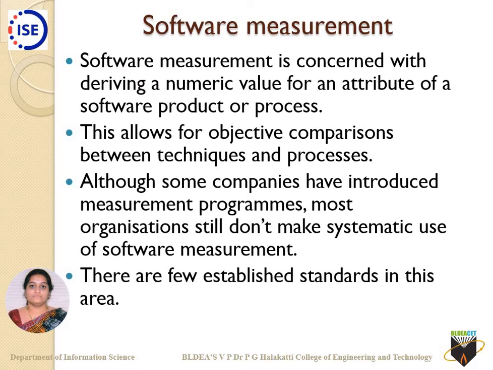Followed by that, we came across around 6 different checklists which are considered your inspection checklists. Next, let us move to the next section, called software measurement. What is software measurement? It is concerned with deriving a numeric value for an attribute of a software product or a process. This ultimately allows objective comparisons between techniques and processes.